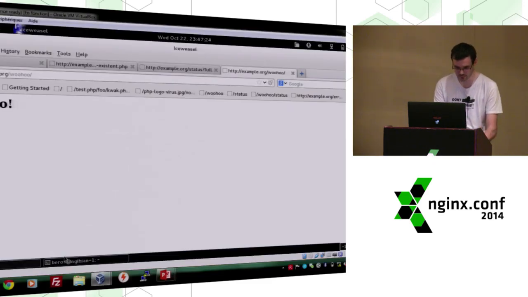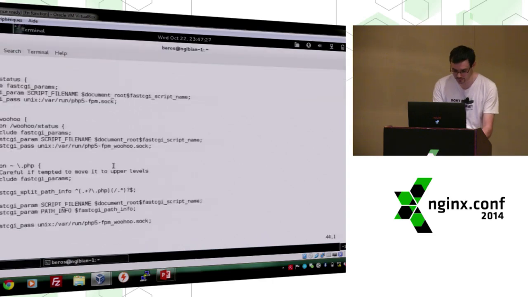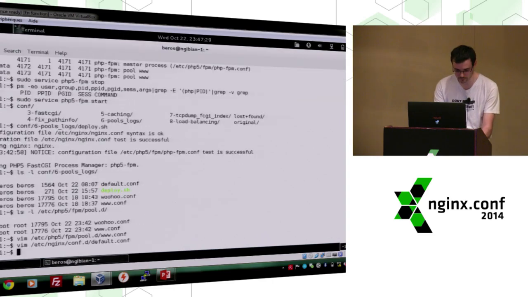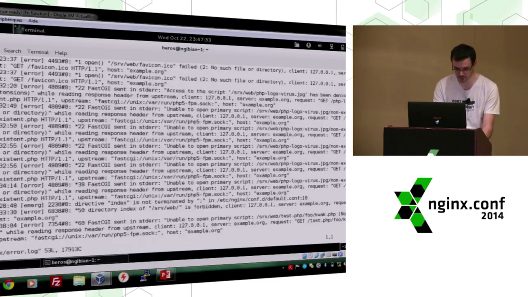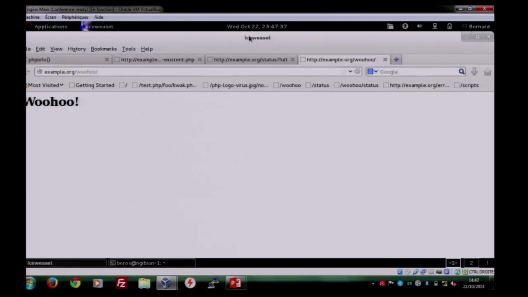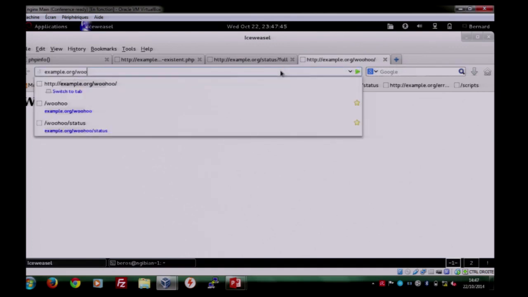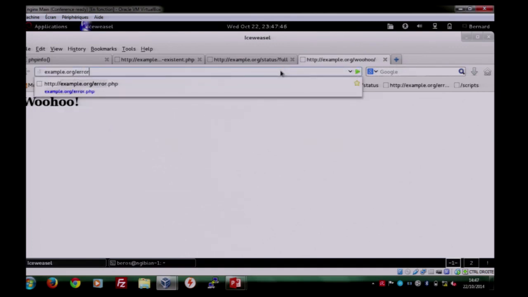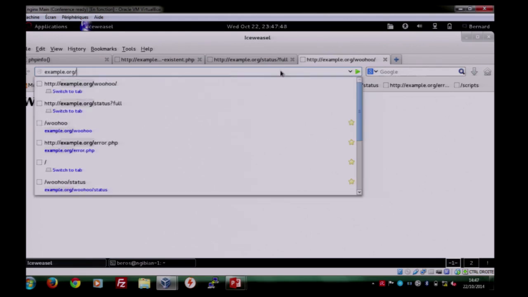Small example of it. Let's open the error log defined for Nginx. Go to the bottom. Just generate some error page, which I didn't make a bookmark for. Okay.